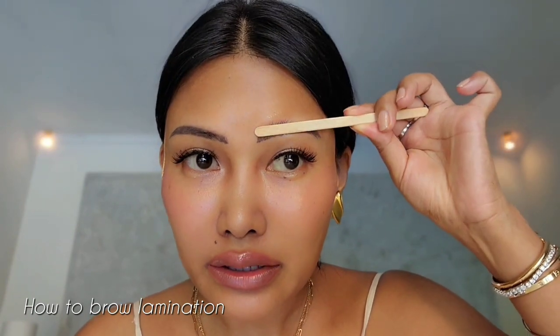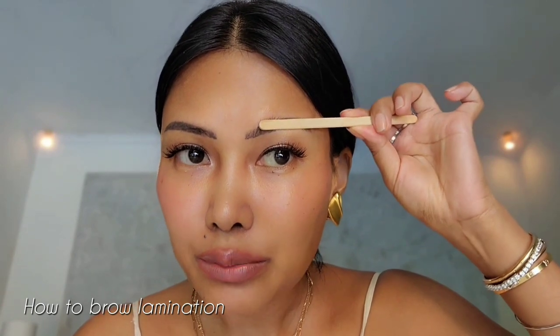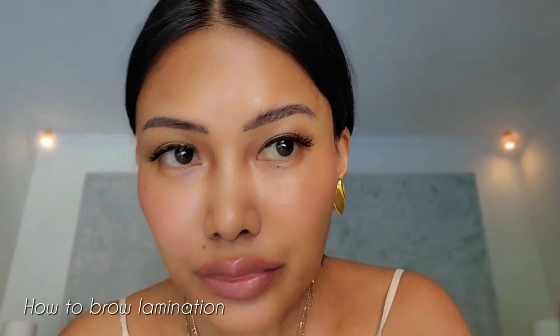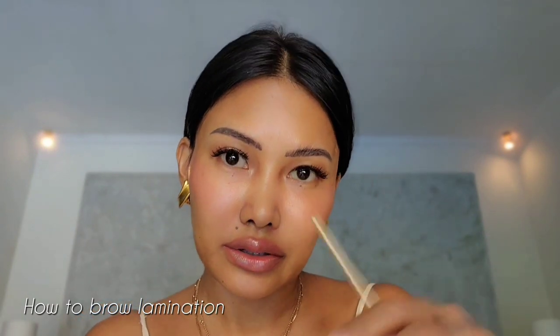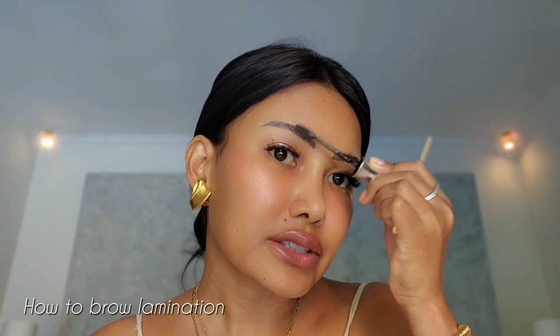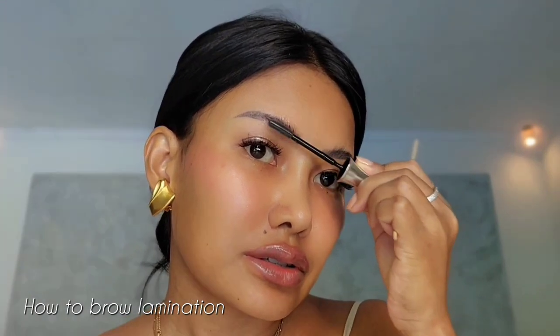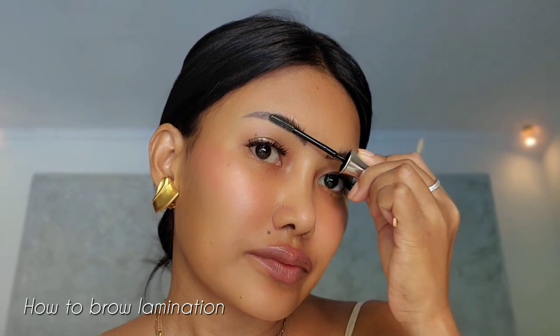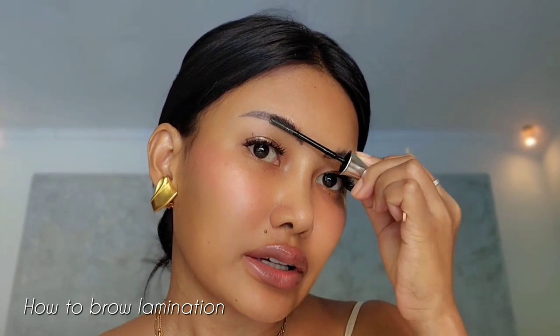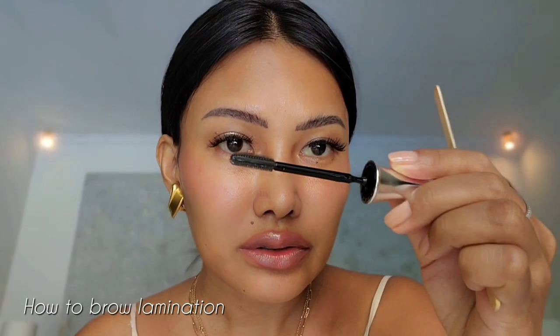This one is not permanent. I think some do it permanent in the salon, but I prefer to do it like this at home. Okay, so let's try on the left side. You can also press with the flat part of the brush. Just apply the gel and then brush it. You see, with a small brush.